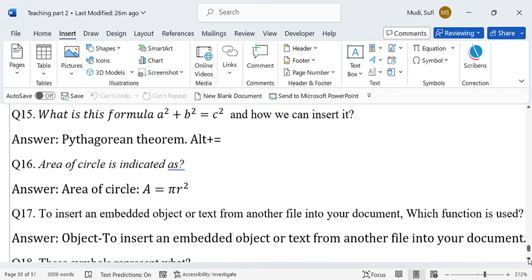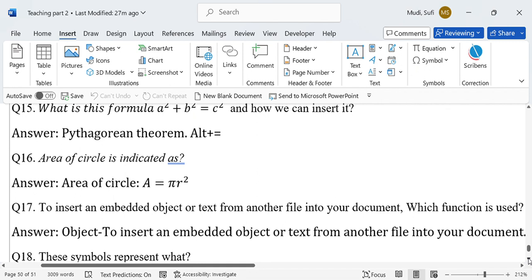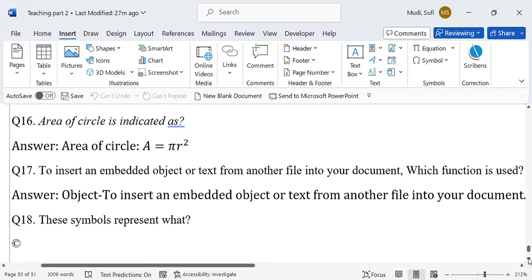Apart from that, object can actually be used to collaborate among different actors, specifically to link Word file and Excel file. Details you can find in one of our previous videos.